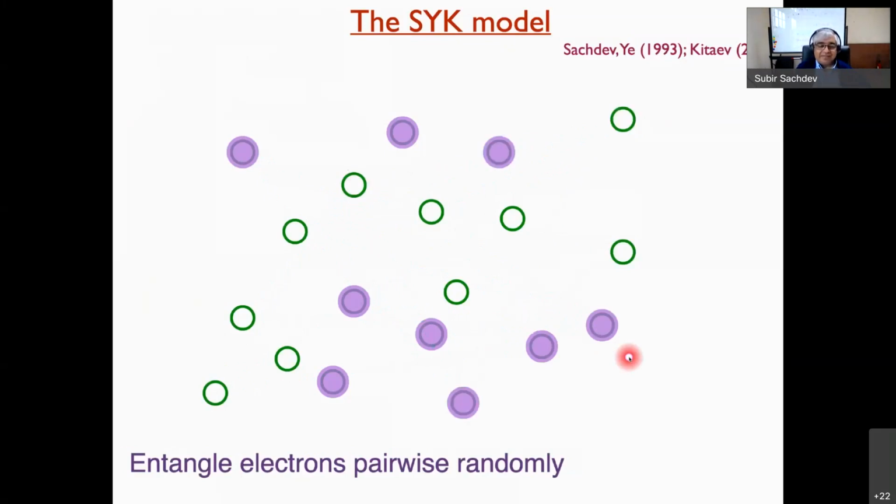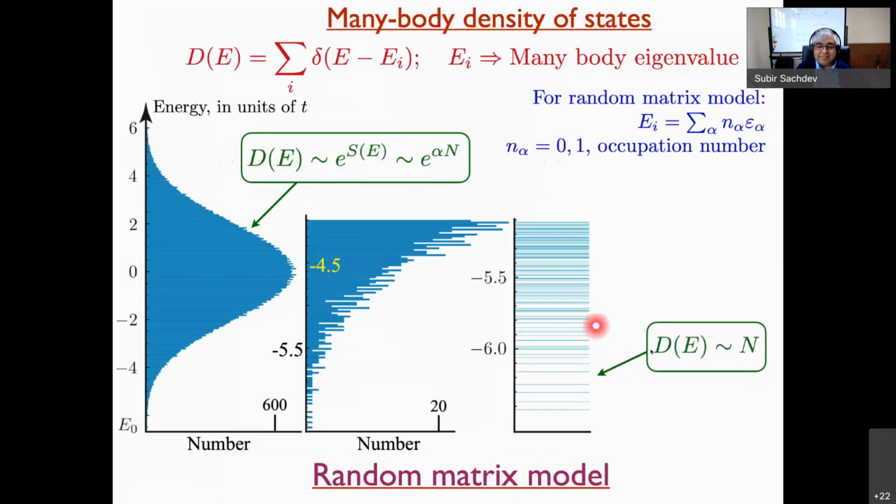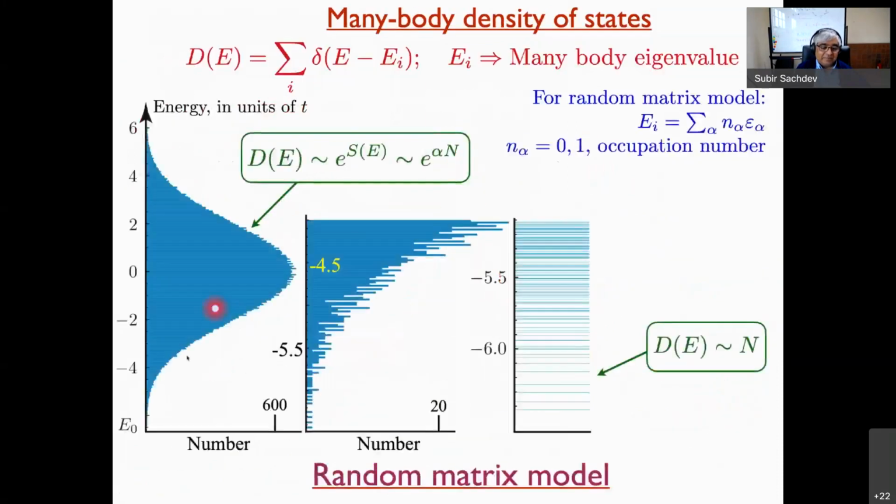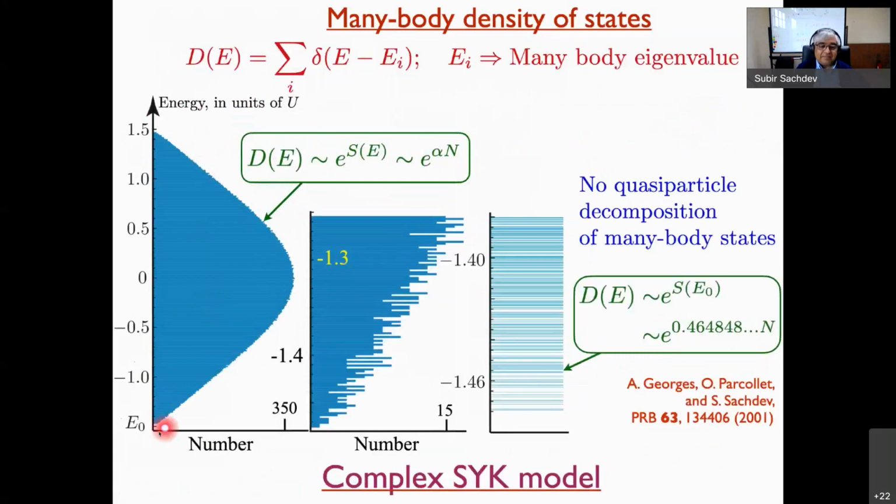So if you do the exact diagonalization and plot the density of states, here I showed you the density of states for the random matrix model with one-body hopping. And now let's do it for the SYK model. You see the density is completely different. It's different primarily in the absence of these long tails that you had in the one-body system. There's no long tails here. Now you have this many-body density of states, which is exponentially large. Of course, in the middle of the band, that's no surprise, and it's again given by the entropy.